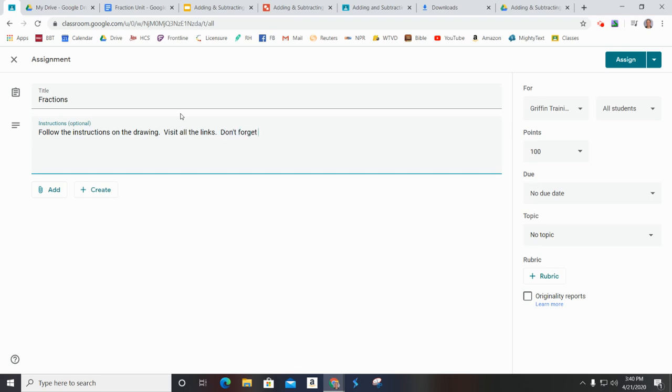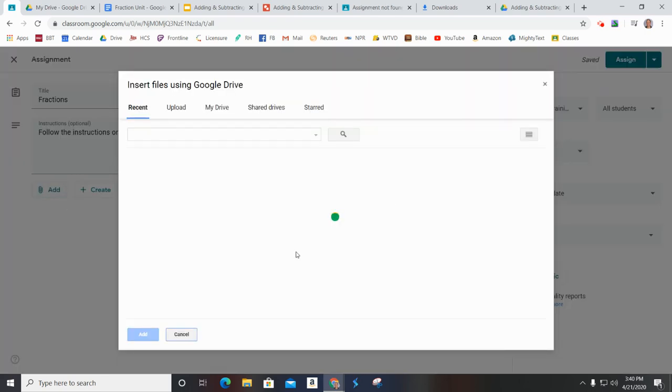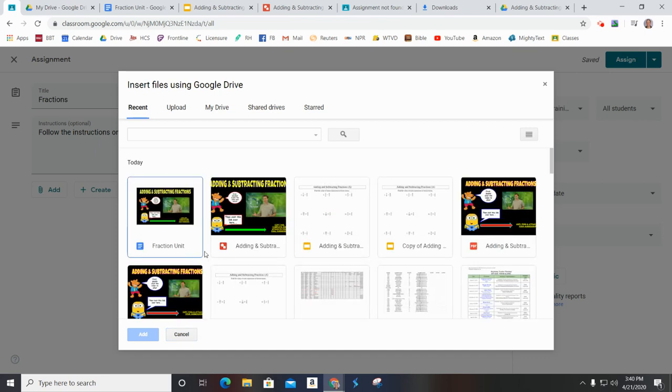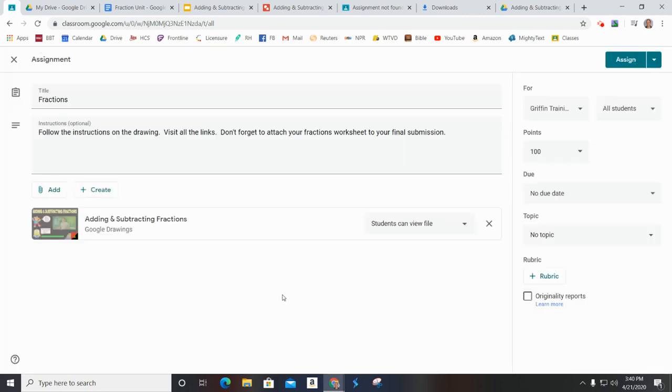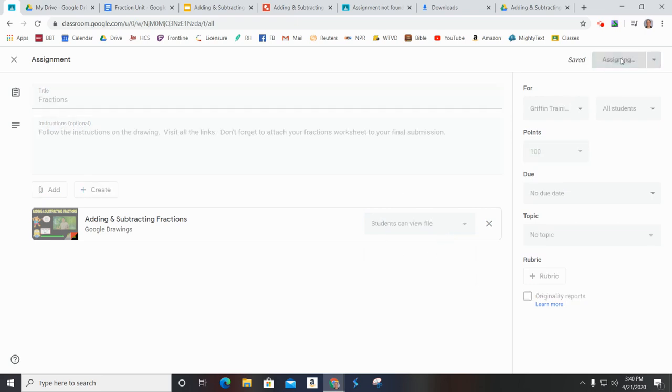Don't forget to attach your fractions worksheet to your final submission. You've got to know your kids, whether or not they can handle this. And then I can add from my drive the drawing. So the drawing is here. Okay. And maybe I want to make a copy for each student, or I just want them to be able to view it maybe. And I assign.